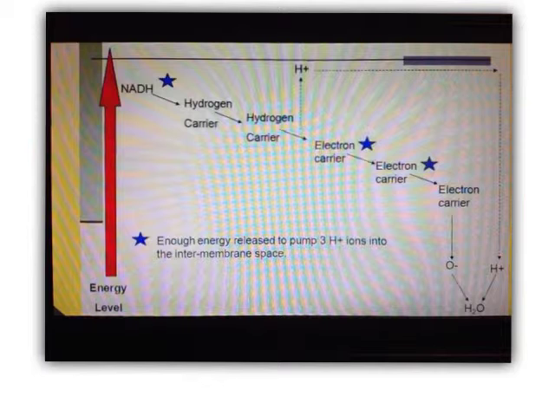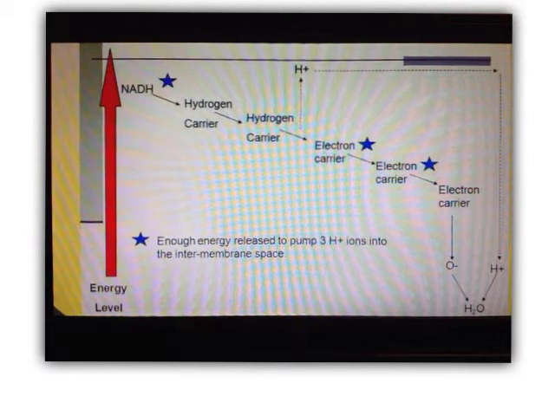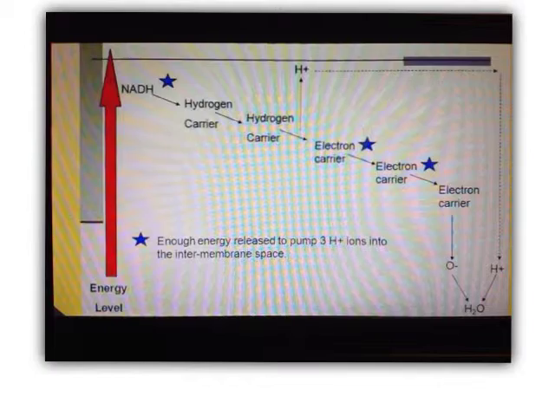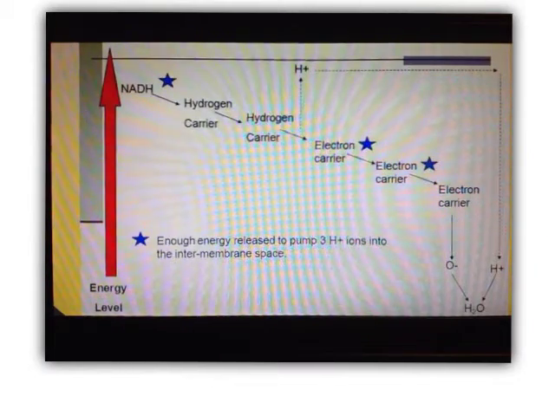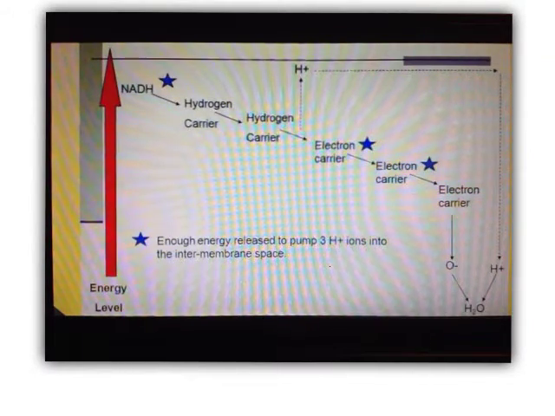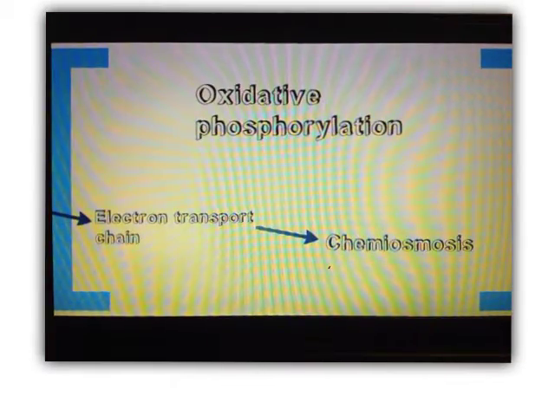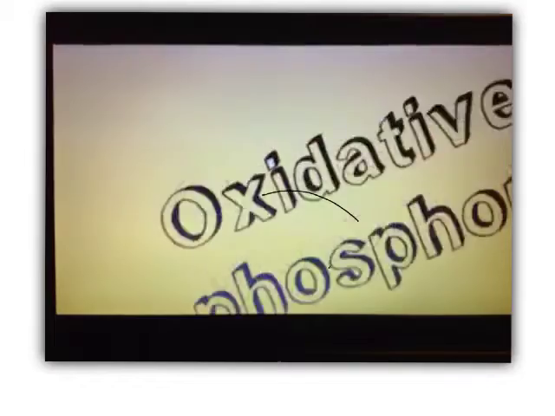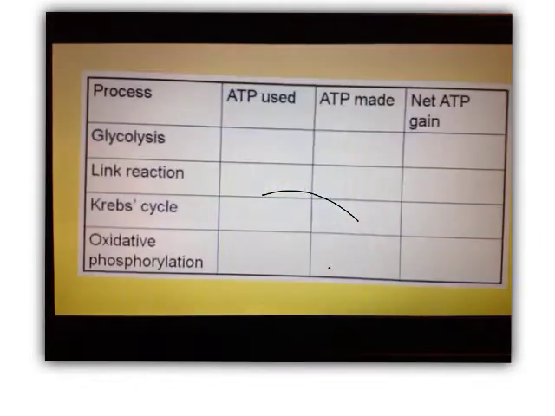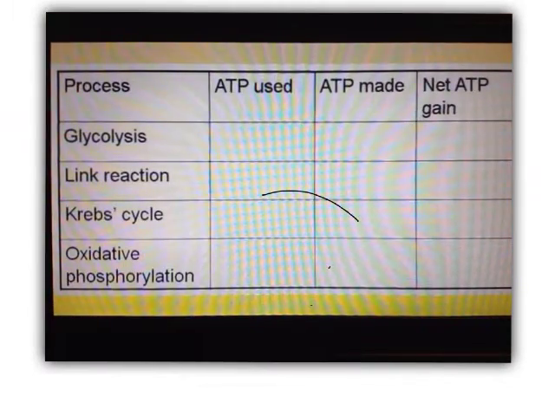And ultimately, I need you to be able to link it to the whole of the process, so particularly that part there about the hydrogen ions and what is going on there, where they go, which you already know, they head off to chemiosmosis. Let me just pause that there.